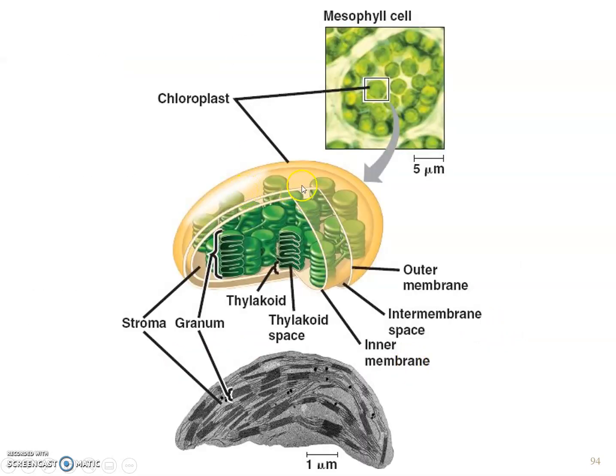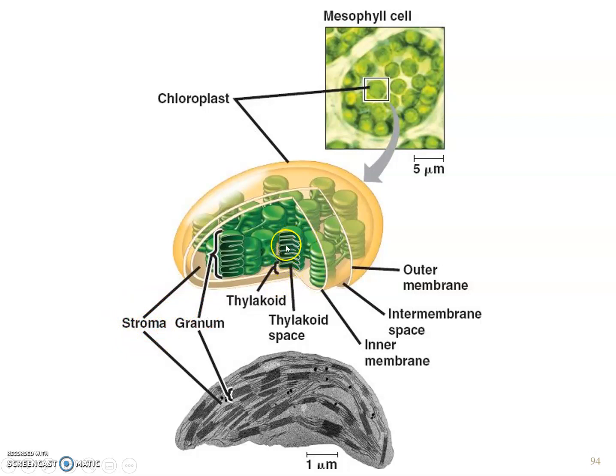Okay, so the double membrane of the chloroplast is smooth, not like mitochondria just now. Mitochondria has a smooth outer membrane and a highly folded inner membrane, but for chloroplast, both of the membranes are smooth. So inside the chloroplast, you have something like the cytoplasm, which you call stroma here. Inside the stroma, you have the membrane sacs, which are thylakoids.